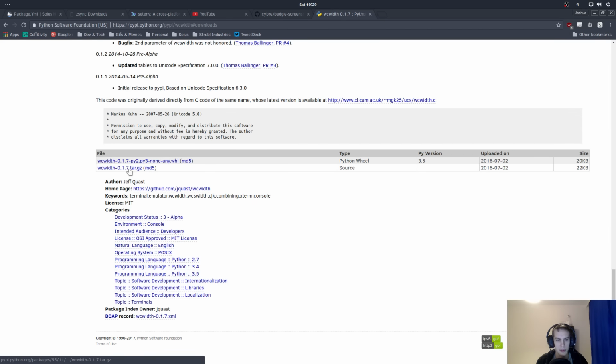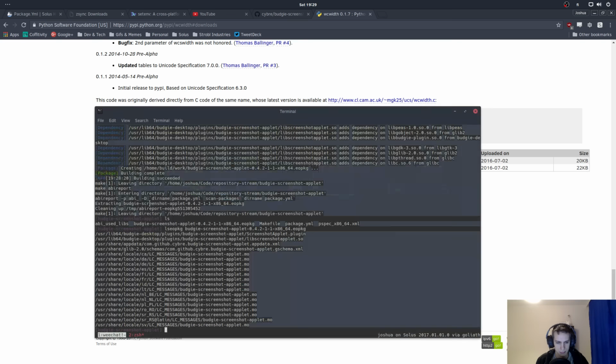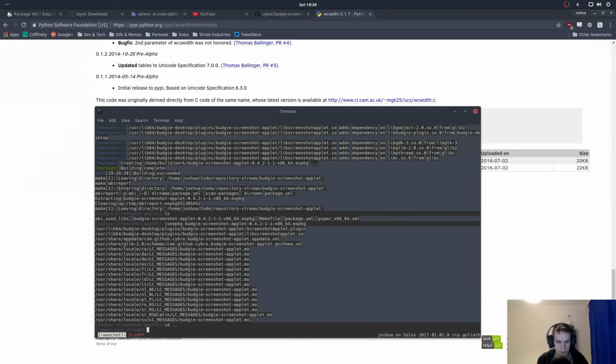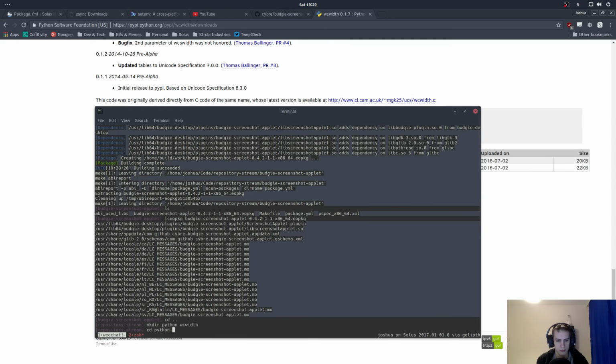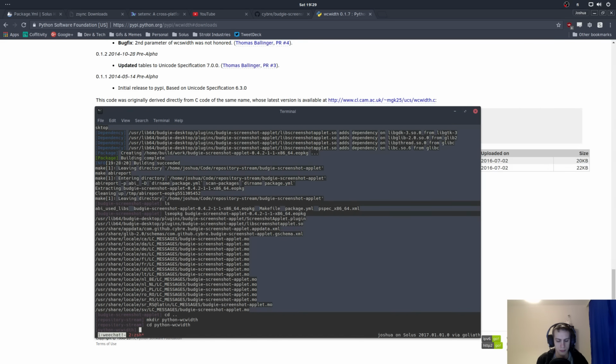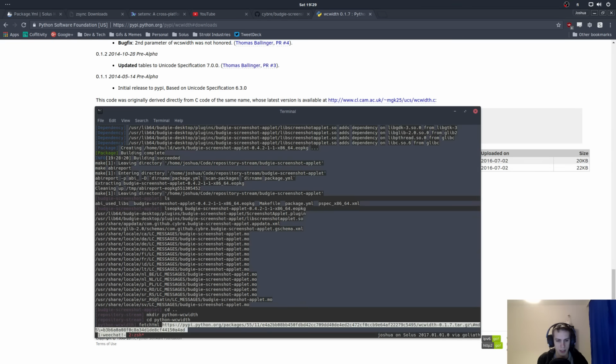And we're going to grab this tarball. Now, for whatever reason, the PyPI folks like to append the source tarball link with the MD5 hash, so we always have to remove that.